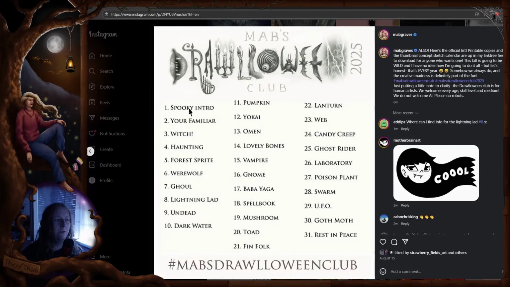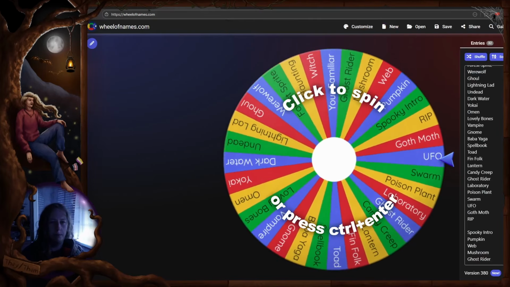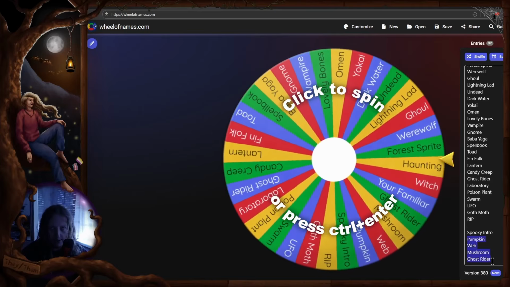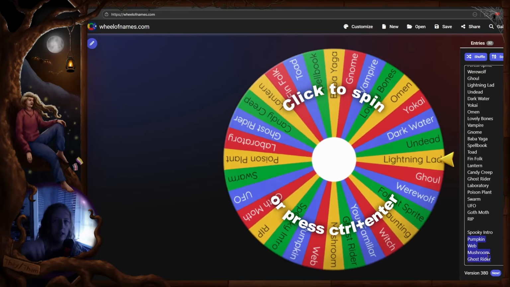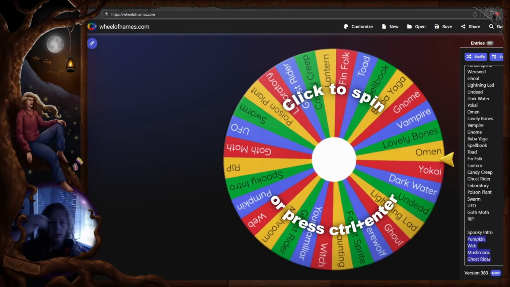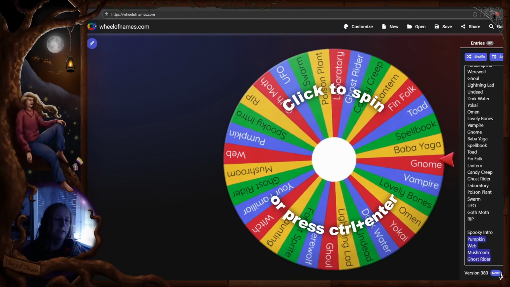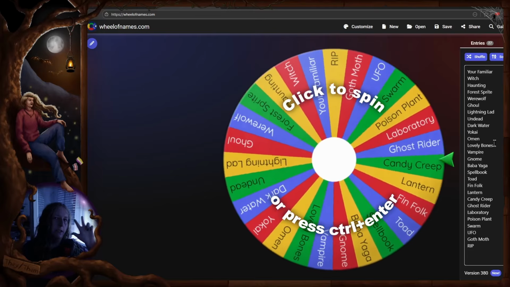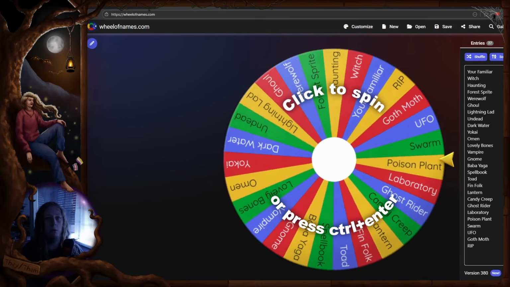I removed the spooky intro. I don't want to do anything about myself this time. Also, there are these 4 prompts. I already did something with these this year, and hopefully you will see that in a future video. I did these in watercolor. So let's just keep the other ones, and I will pick 3 of those and somehow combine them.